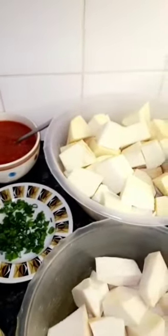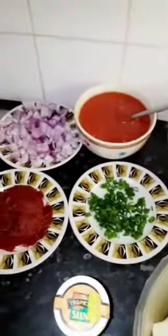Hello guys, it's your girl Little Bee and today I'm going to be making yam potage. These are my ingredients. First I'm going to boil my goat meat — I'll be adding my curry goat seasoning, just a little of that, some onions and seasoning cube to taste. I'm going to add some water and allow this to cook for about 20 minutes.